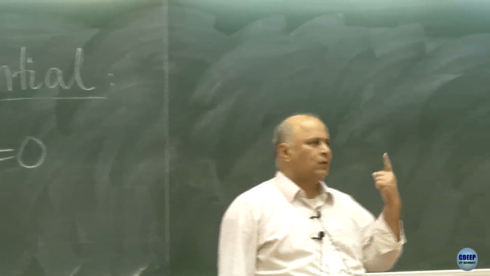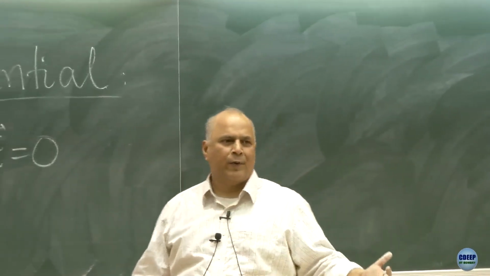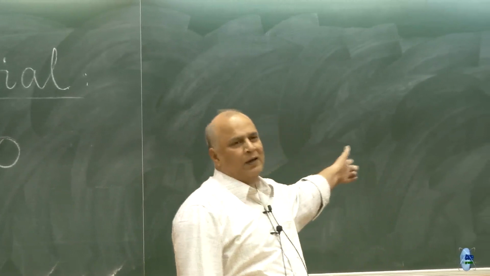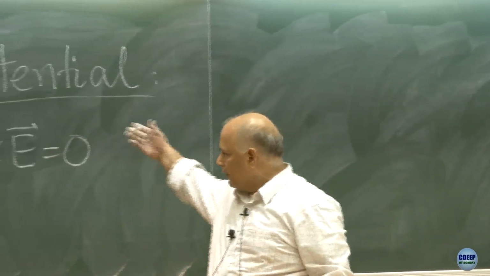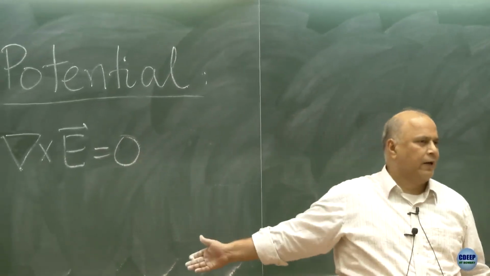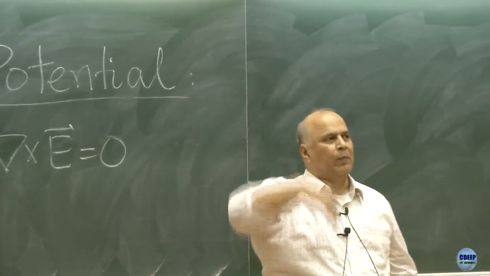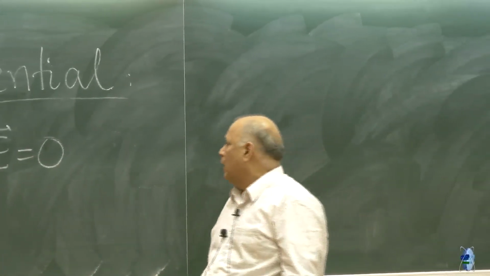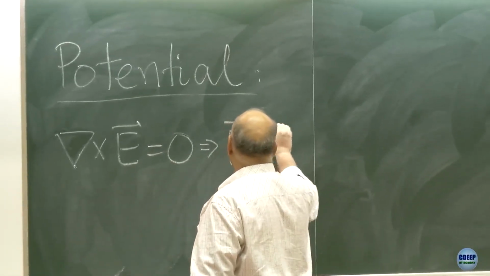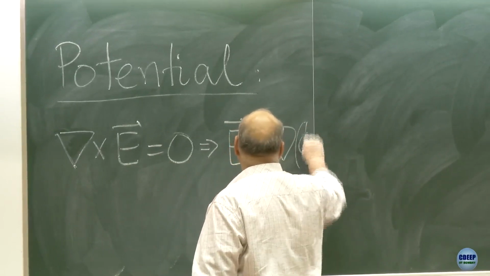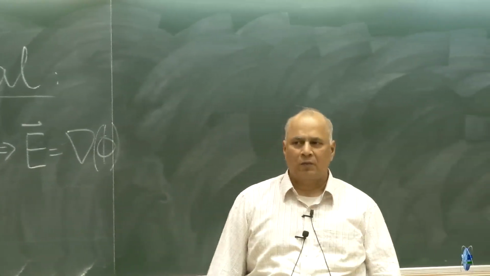First, I can show it for one point charge, and then if I have a large number of point charges, I use the same argument as in the case of the surface integral. I can use the same argument as here for line integrals and show that the curl, even for multiple charges, is 0, which means that electric field can be written as gradient of some scalar function, because curl of a gradient is always 0.